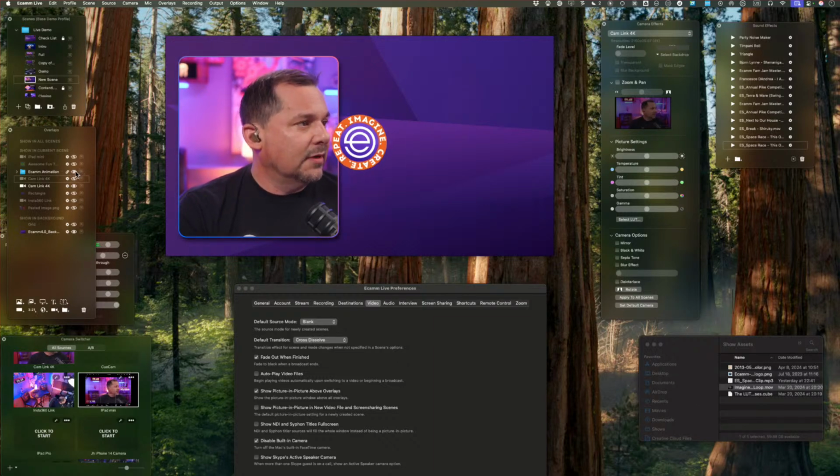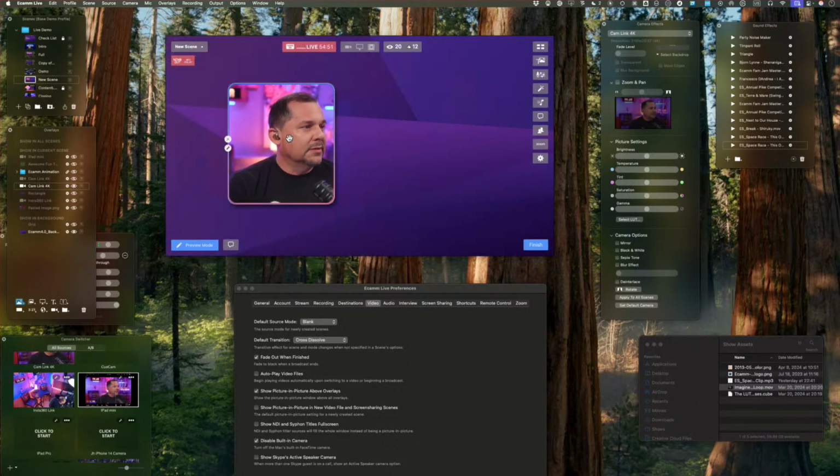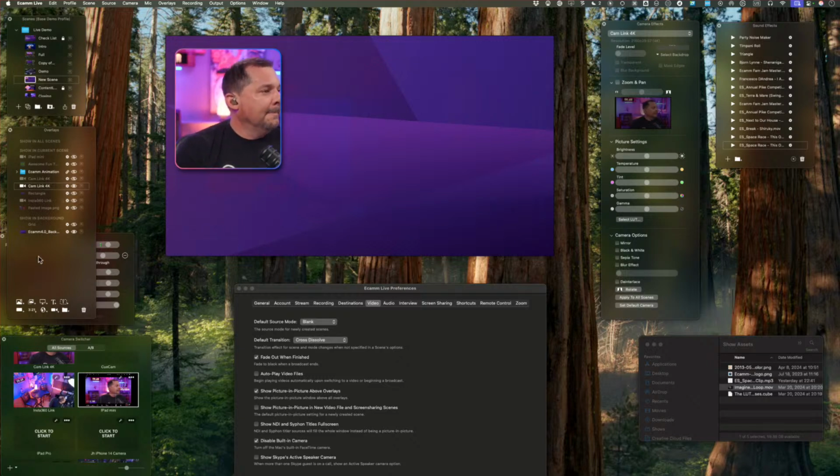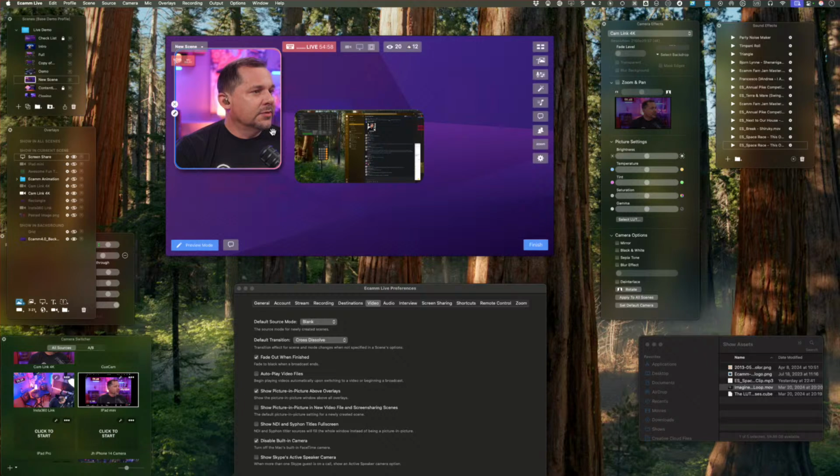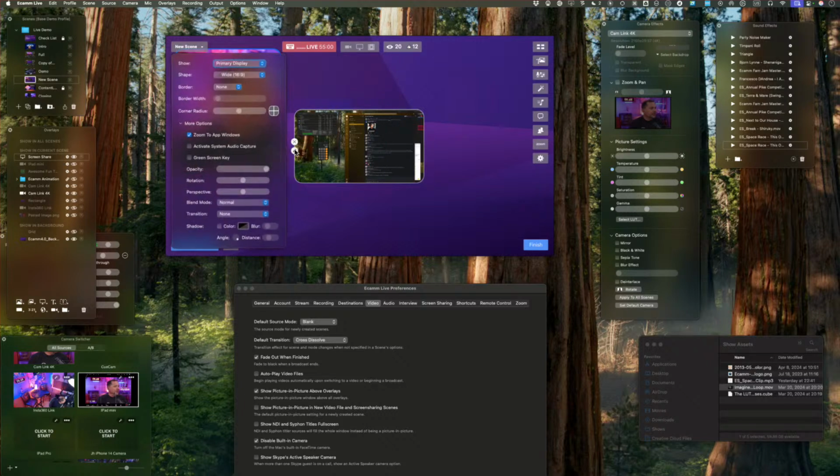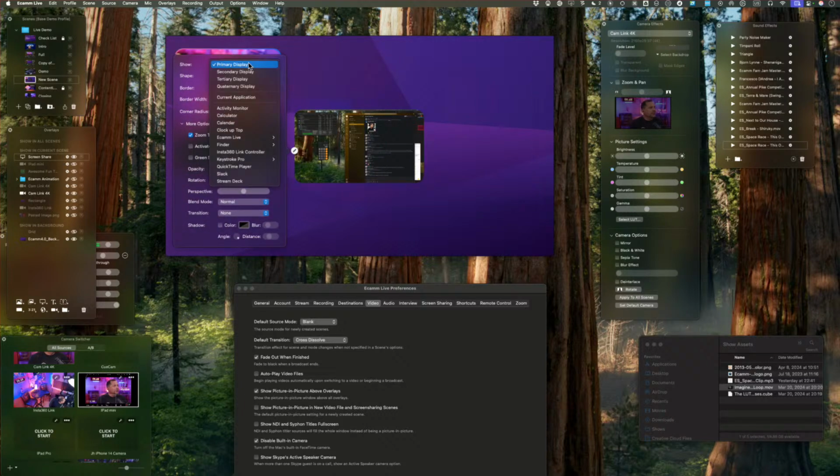So let's turn off our Ecamm animation. Size me down. Then I will do screen share, and I'm going to change this: primary display, secondary display, tertiary display, quaternary display. Okay, sure. All that off of a Mac Mini. Can you believe it? Activity Monitor.